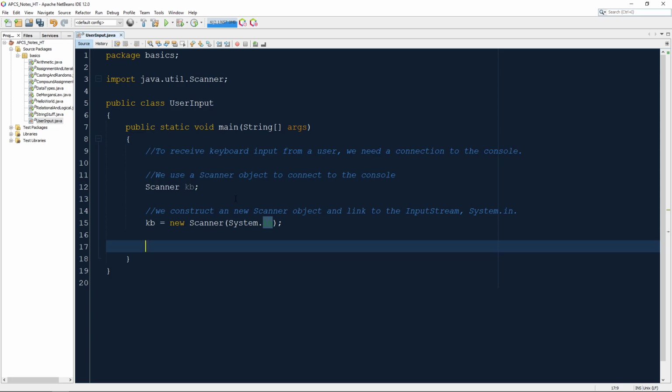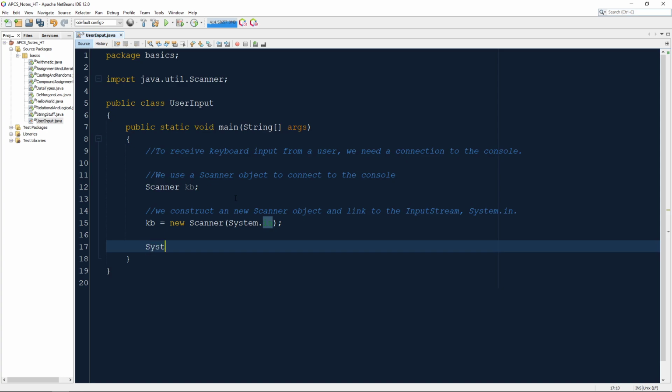Oh, please enter your name. Please enter the number of chickens in the room, or whatever the data we're asking for. We make it clear to the user that we want it. So let's go ahead and make a command. We'll print out a message that says enter your name. So we're going to do a typical print.